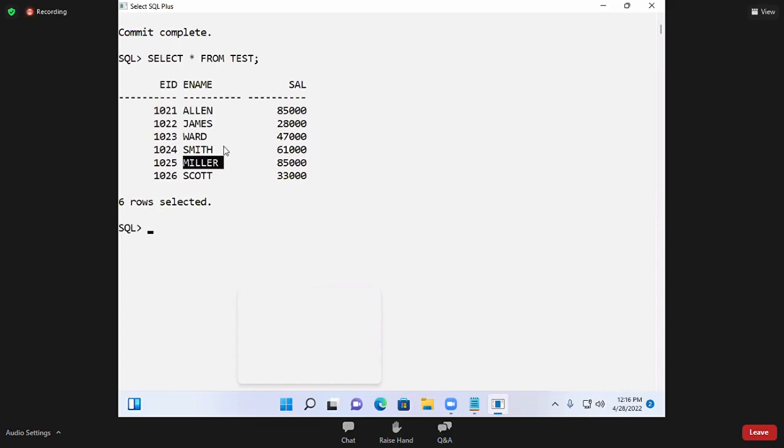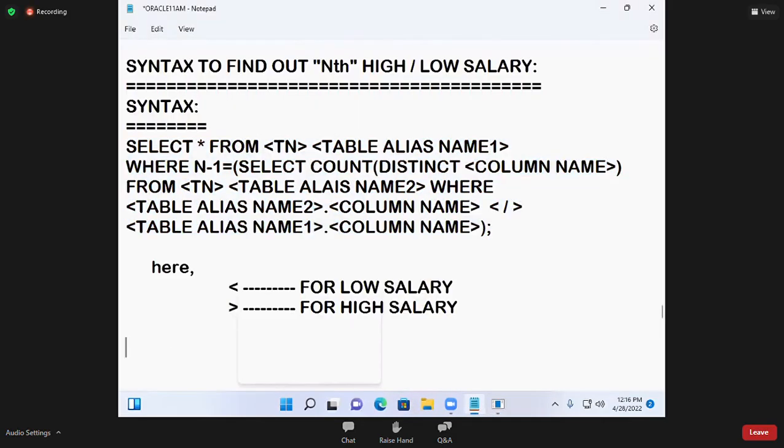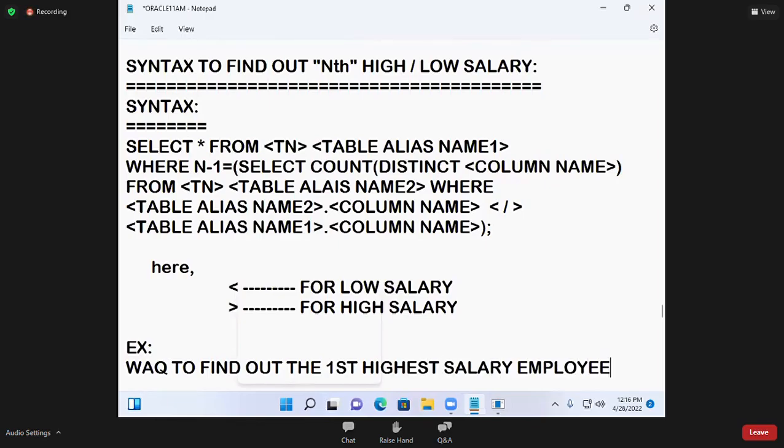So from this table, I need to find my first highest salary employees. Then what is my question here? Write a query to find out the first highest salary employee details.